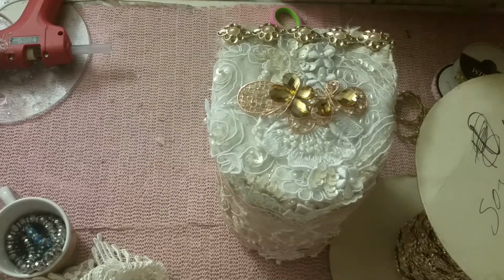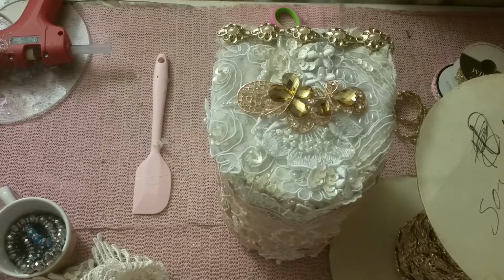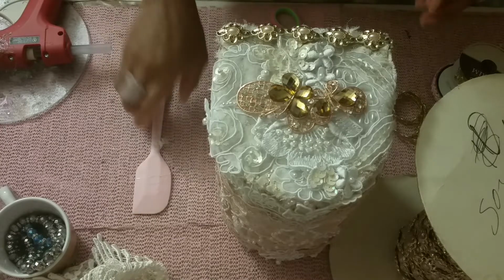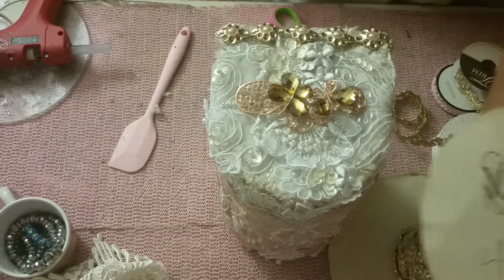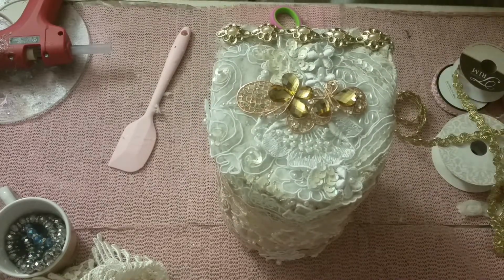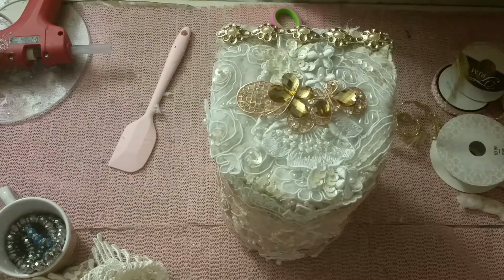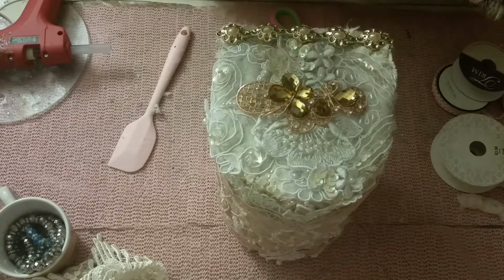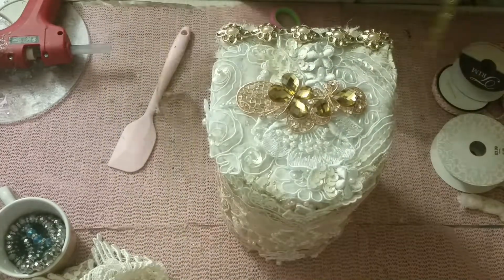You could cut these off individually and make earrings out of them. Would those be gorgeous earrings? I think so. Okay, so you put that trim there. Let me put this on the ground. And then let's take this gold trim and go around right here, right?